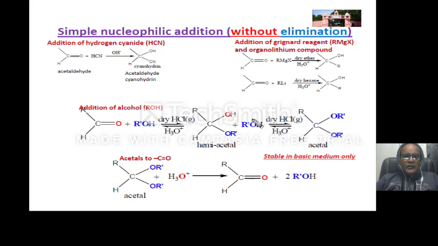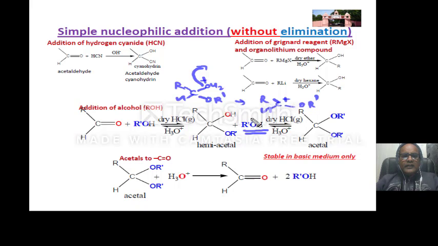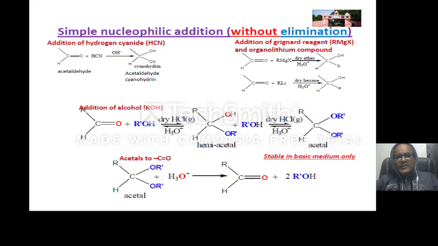So then what happens is that you have this system RCOH2 plus H, and then OR dash, correct? Now this wants to come out, so if it comes out, it becomes something like this, RCH with a plus charge, you have an OR dash, right? And you have another molecule of alcohol. Now this lone pair of this oxygen, having a lone pair of electrons, goes and gets attached to this carbon, and so you have this particular formation taking place, right?